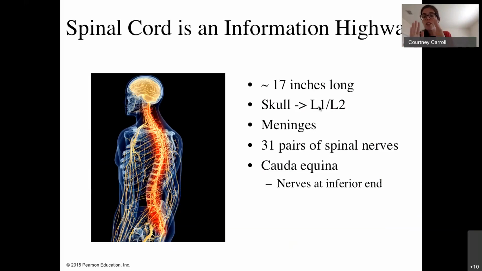Well, the nerves at the inferior part of your spinal cord, they innervate or turn on the inner part of your leg. And so if you get damage to the cauda equina region, then you're going to be numb and unable to move the inner part of your leg. And so that's where the name comes from. So cauda equina region, inner part of your legs, horseback riding muscles.